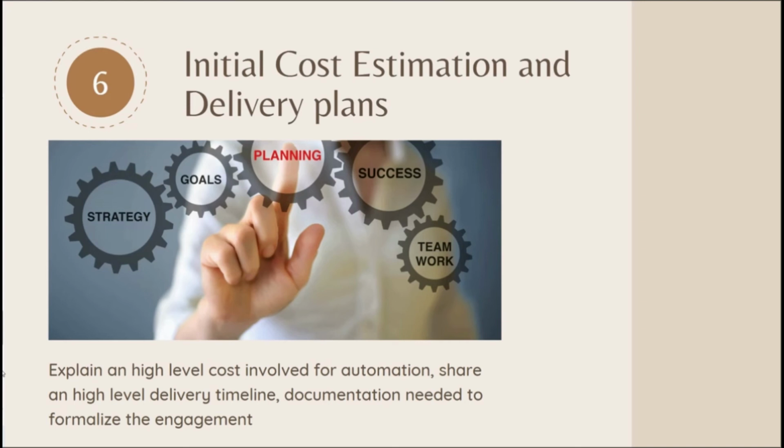Create a delivery plan which mentions the duration of the work and the phases involved to support the delivery. For each phase, give tentative dates to the customer so that it gives an idea about the importance of each of the phase. Explain the customer their role and their involvement throughout the automation.